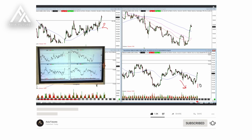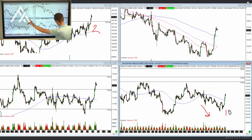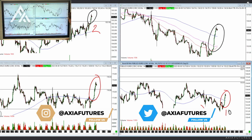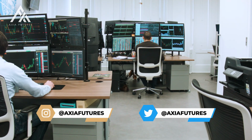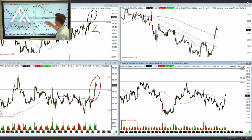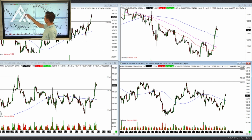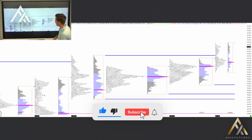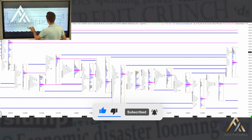So like the 2-10 spread, obviously this isn't much. The 2 years much stronger than the longer end. So trying to combine these together to try and find out when you get this slight break move that you've had back up here in the longer end, so when the longer end is going to catch up a little bit and play this sort of idea. But for me, I struggled to find out where the cleanest point to get involved was. Well, I wanted to sort of play the Schatz really, but it's not really my market.